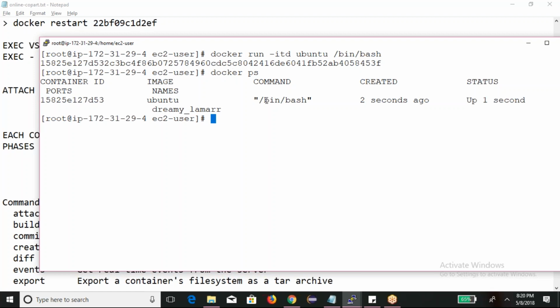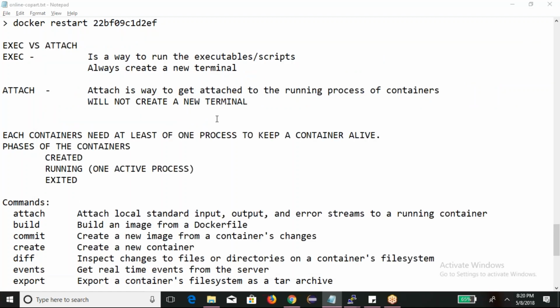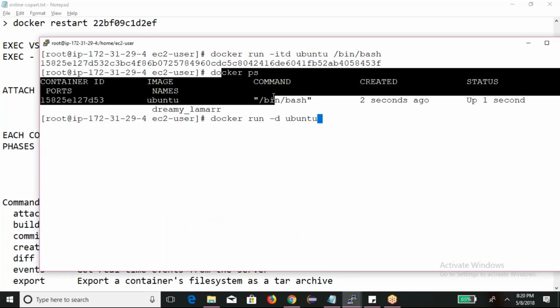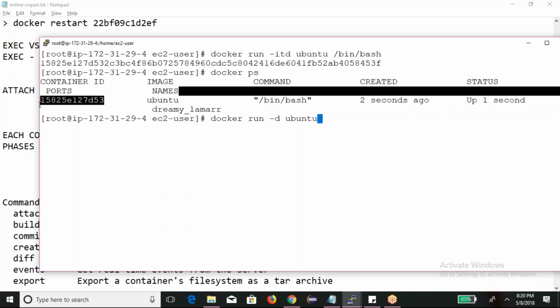So who's holding this container? Bin bash. Why? Because bin bash is still running and is waiting for some input, and it's in running mode. Last time I did not give the -it. It did not wait. It just ran. So in this case, there is one process which is in waiting state and keeps on running, which is making your container alive.